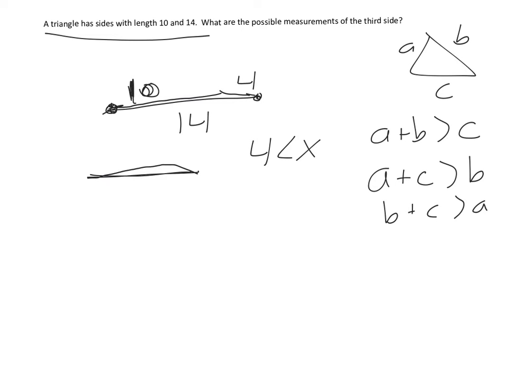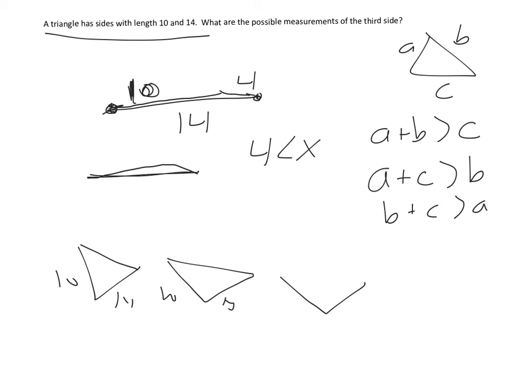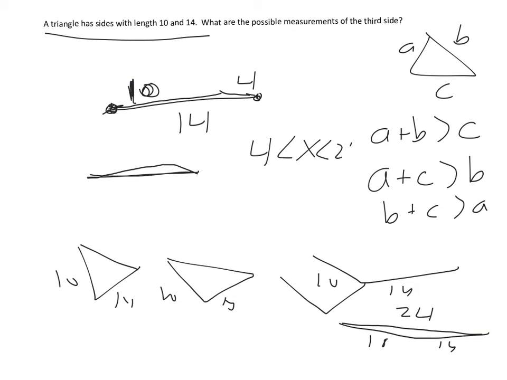Then I say, okay, what is the longest that it could possibly be? If I had 10 and 14, I could have some length, or I could have it open up more, and I'd have some length. So if I open this up as wide as possible, what is the longest it could be? Basically, if you open it up till it's almost a horizontal line, 10 and 14, what is this length? It could not possibly be longer than 24, because then it wouldn't be a triangle again. So that sets my bound. X has to be bigger than 4, but less than 24.